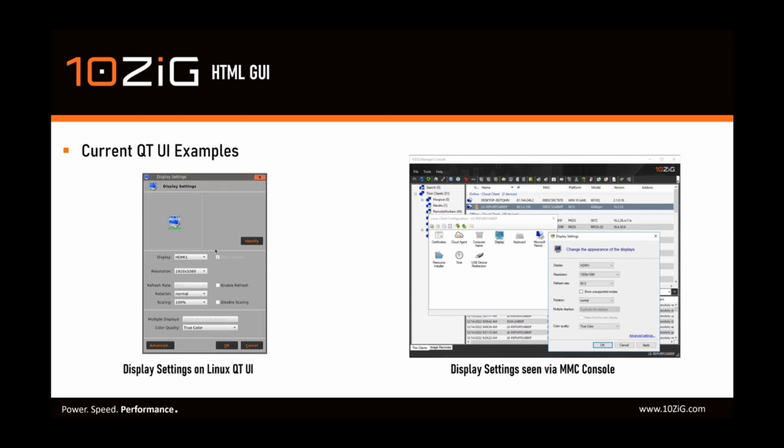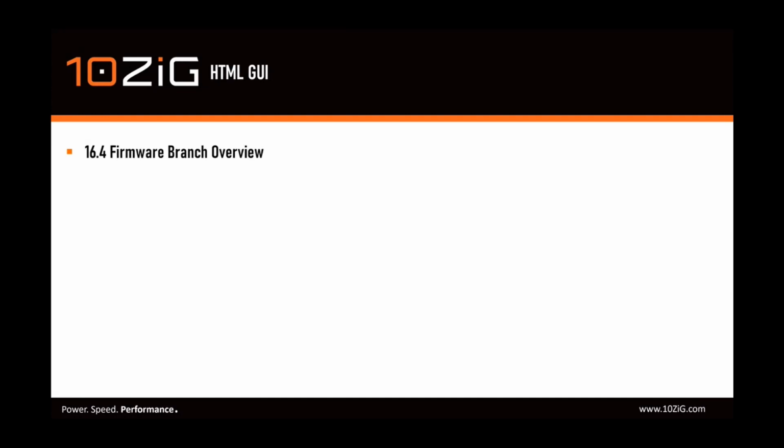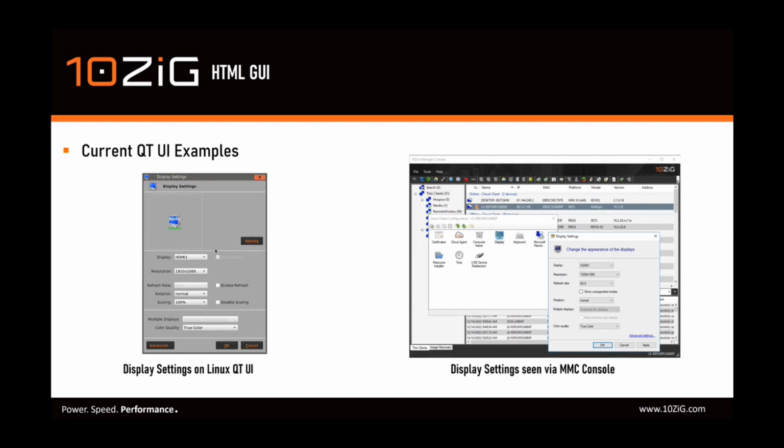Continuing with the current situation, you can see here on the left what it would look like locally on the unit in the GUI if you were to configure those display settings. On the right here, we're in the MMC console, and we're editing those same display settings. You'll notice that there's a different look and feel to both of those. All the information is there, right? But it has a different look and feel. I'm going to show you in a minute what we're doing, but we're going to keep everything the same, so that when you're in the console or in the GUI, everything has the same look and feel. So burn that into your memory, how that looks, where you have a larger GUI on one side, and just some drop downs on the right hand side.